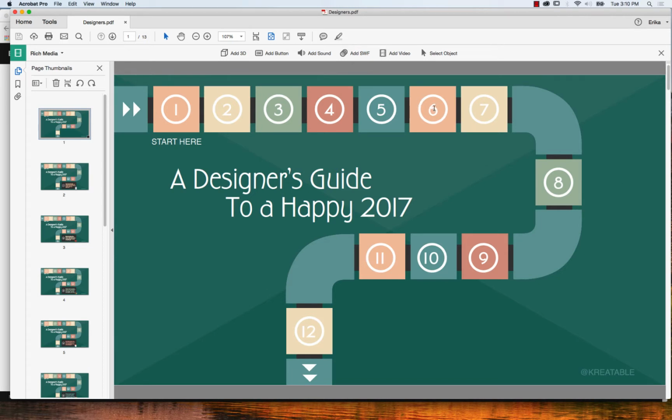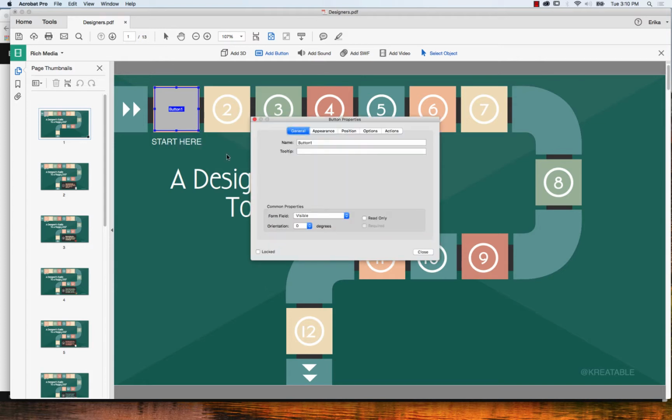So now you want to go to the Button tool. Add Button. Draw a button over top of number 1. It doesn't have to be perfect. Now you can double click on it or right click and say go to properties, either one. All properties, that works too. All right, so stay here for a second. Okay. You with me? Okay, and everybody's going to get a chance to try this.